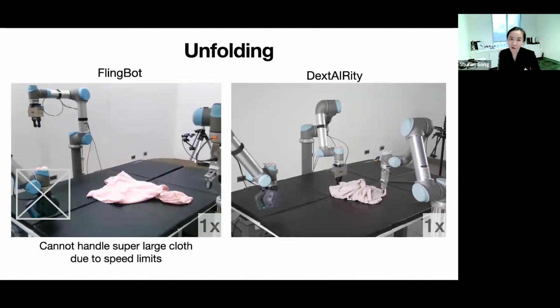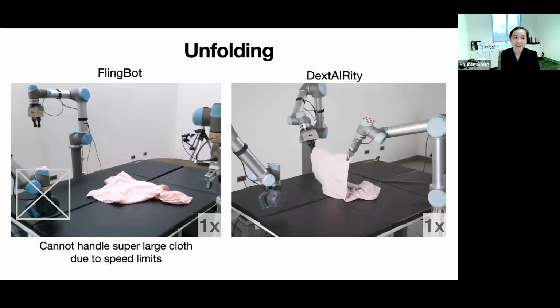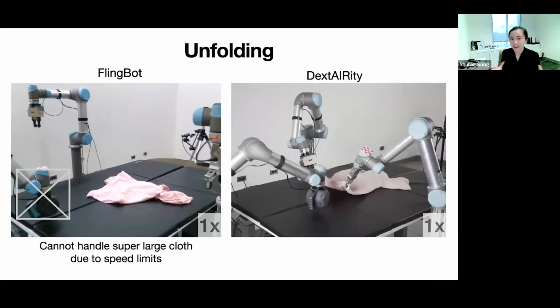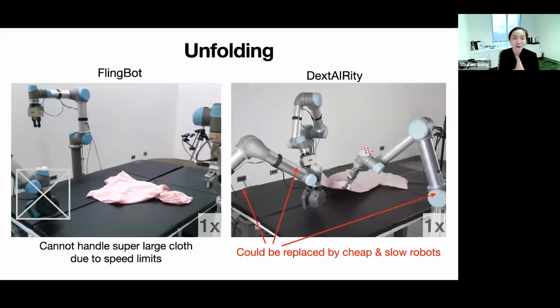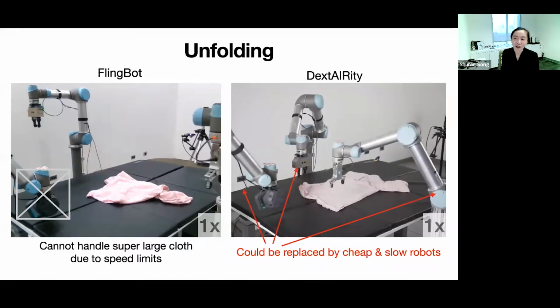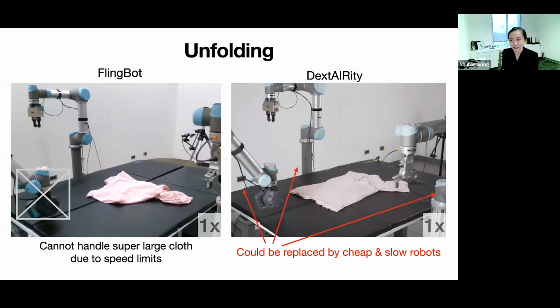However, if we let the robot control an additional air blower and learn a closed-loop policy to control the directions of the blower, then the system can easily unfold a diverse set of cloth, including this large dress. Also note that in this new framework, we could easily replace all these three robots with some cheap hardware or slow robots, since we no longer require them to execute any fast movement. The air pump that we got is only $20 from Amazon. So the whole system, if we want, we can make it cheaper.